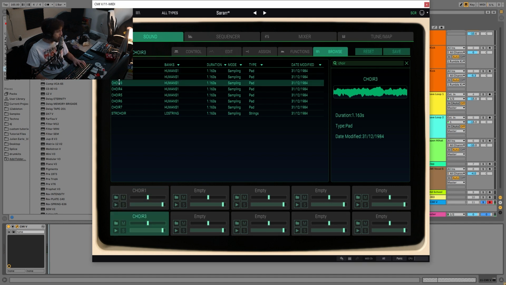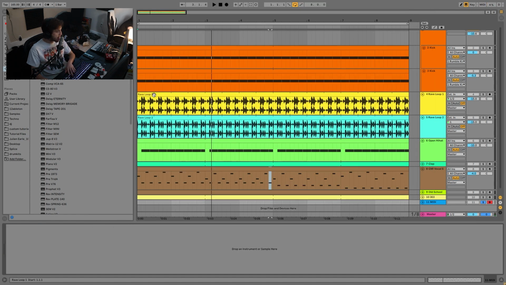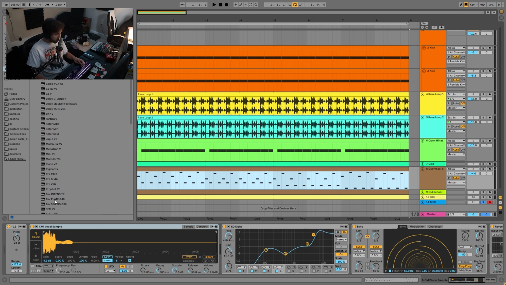And then you can go and add others in on these other ones here. Maybe like that one there. And there you go. So essentially that's how this sound is made. It's stacking those different vocal sounds inside of the Fairlight. And then what I did was I stacked those, and then I brought it into a sampler here. And then that kind of allows you to get this more choppy sound.